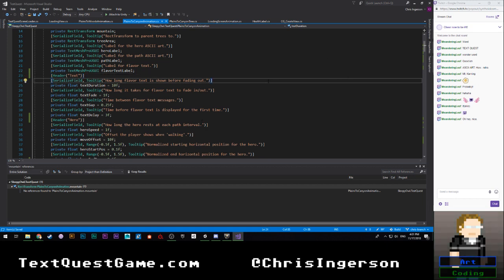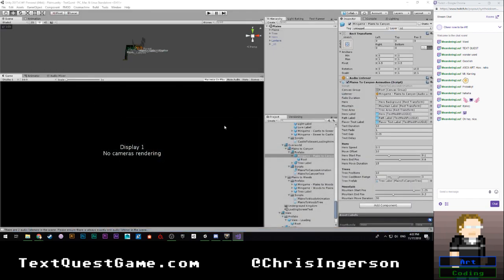All right. But yeah, I do like having the various parallax scrolling going on, or the various forms of it. I do like that our mountain is in the background. I think that looks pretty nice. I think that pretty much is everything that I need for this particular loading screen.